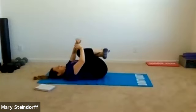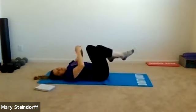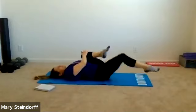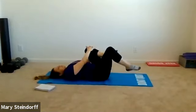And then we're going to hug our right knee into our chest. Left leg will be out straight. And you're going to alternate there. So we'll hug one leg to our chest and then the other. So just nice and easy going side to side. If you wanted to have one foot down on the ground, you could. It's up to you. It doesn't make a difference.